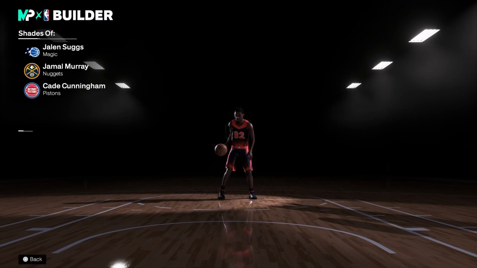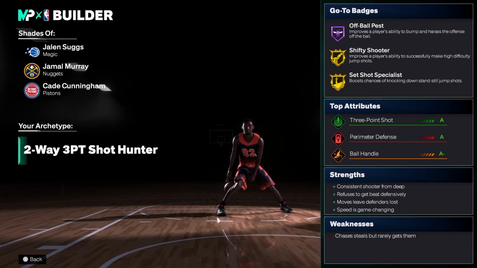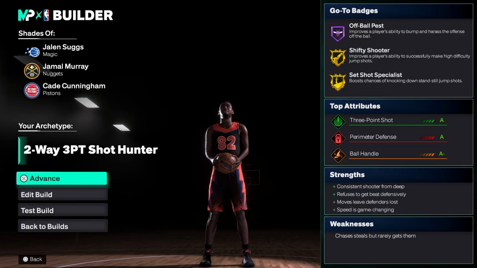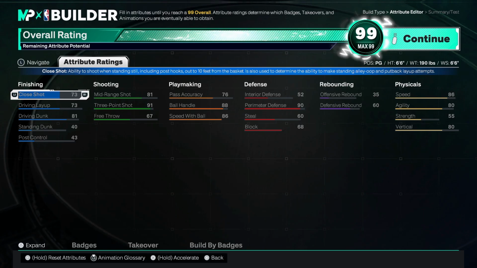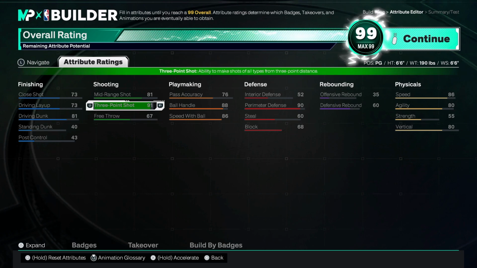So next up, we do have the 6'6" build, the 2-way 3-point shot hunter. And of course, you will need cap breakers for pretty much all these builds. I ain't even gonna keep saying it, but you will need cap breakers in order to make this, because it's lacking in a little bit of areas, but the cap breakers definitely make up for it. So for the driving dunk, you wanna add 4 to that. And that's gonna take you all the way up to a 93. You're gonna add 2 into the 3-point shot to get you up to a 93 there as well.